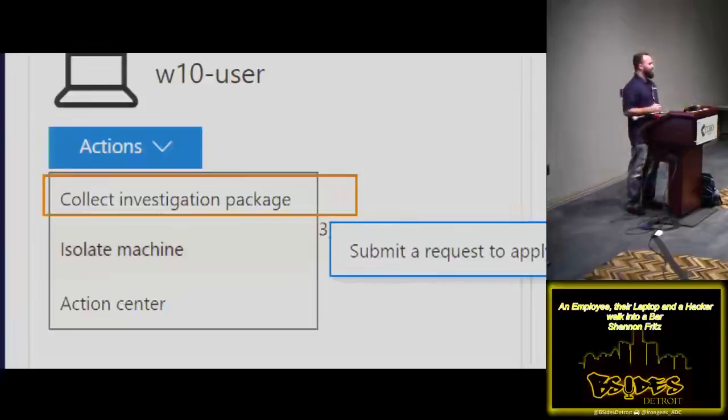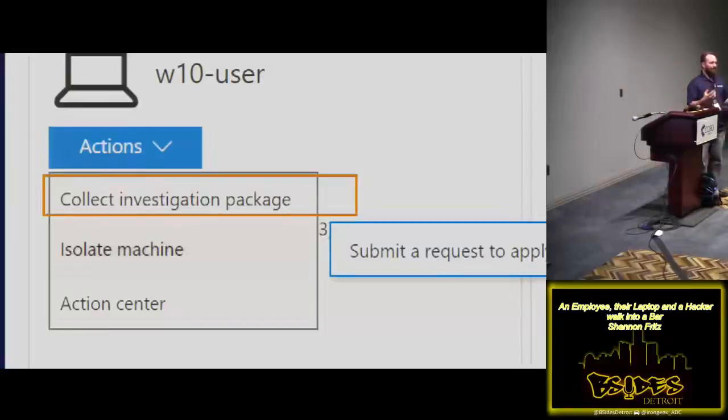But if I do Isolate Machine, it basically instructs the client to shields up the firewall. So no communications in or out of the machine except for the Defender ATP service. So that way if someone's on the box and has a reverse shell and I say, nope, can't talk to anything anymore, that machine effectively goes offline. And now I can call the user up and say, hey, something went bad, let's talk about this, and then figure out what else I need to do.